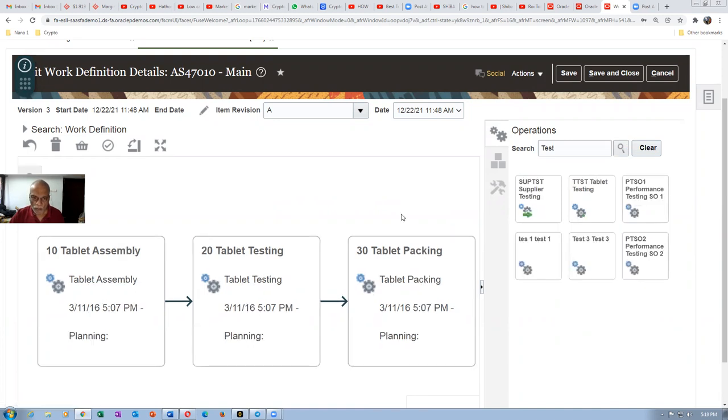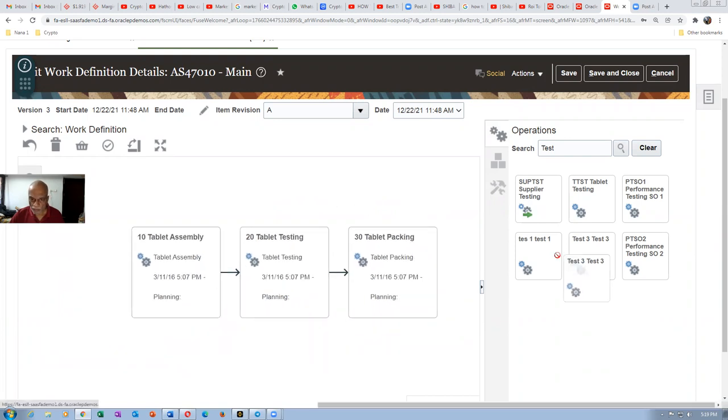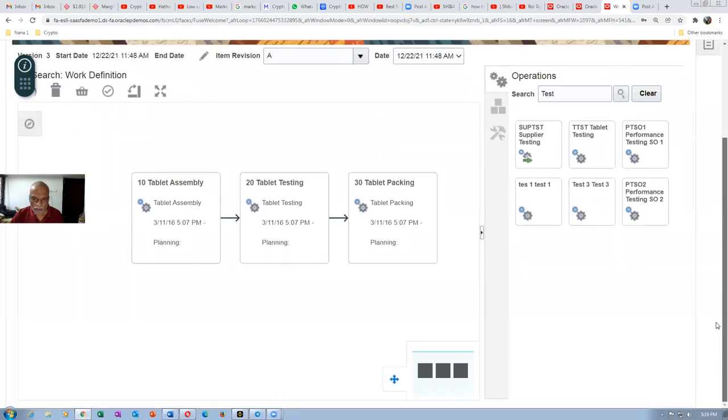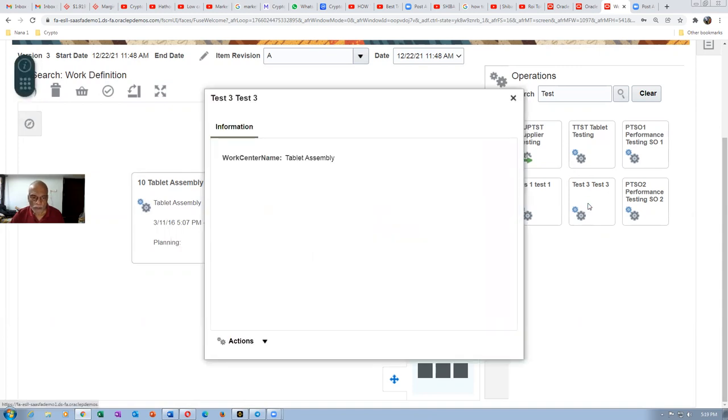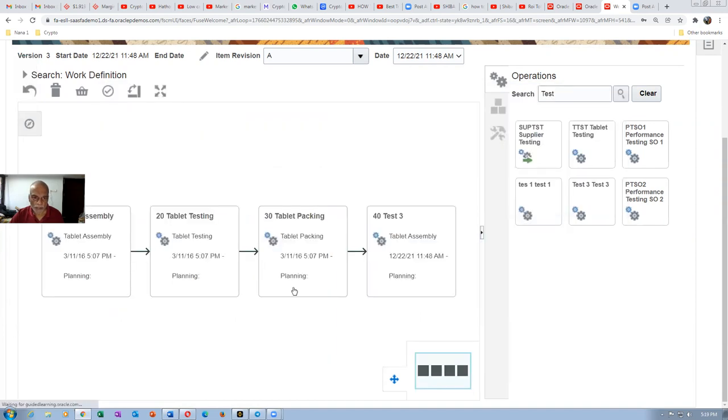So here I will now see what happens. Basically add it and click on it. I will now add it to this. The 40th operation, I will now add it. Search for it. Actions, assign. So maybe click on assign. Okay, fine. Click on OK. So the 40th sequence of time. So it is now done.